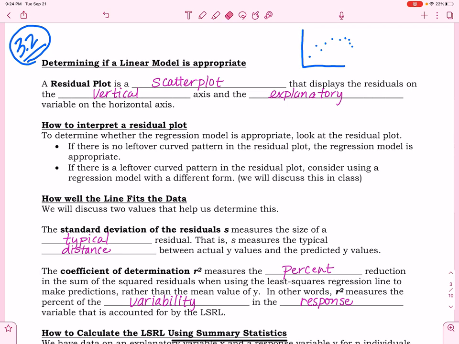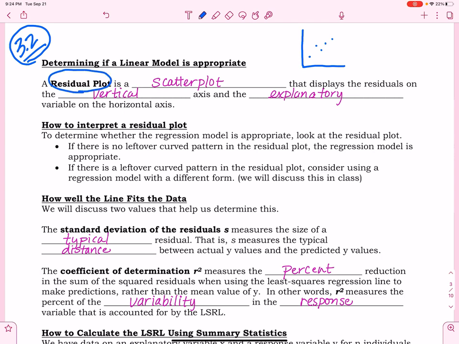So if I'm looking at a finite number of ordered pairs in a particular set of data and it looks linear, it may not be continuing that trend should I gather more data as X increases. So because I'm looking at a finite set of points and I can't see where it may be headed should I gather more data, I can't naturally assume that just because it looks linear, a linear model is the best fit for the entire set of data. So the residual plot helps me determine that.